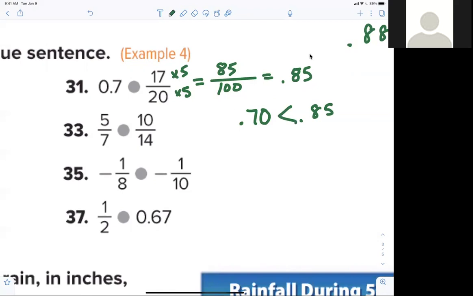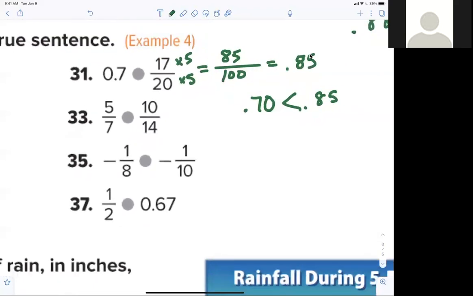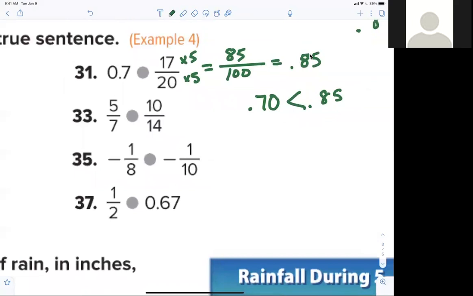All right, because I'm staring at number 33, someone tell me what's true about 33. Tell me, Sophia. You can just multiply 5/7 by 2, and what does that become? 10/14. Yes, 10/14. Does everybody see that? Anytime I could avoid the division, I avoided the division. So if you multiply by 2, that becomes 10/14. So the answer is they're equal. I'm happy with that.